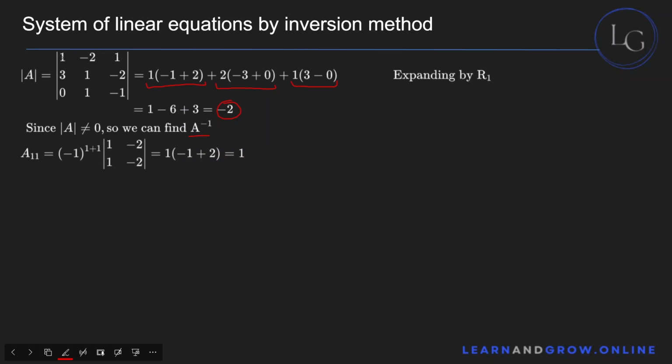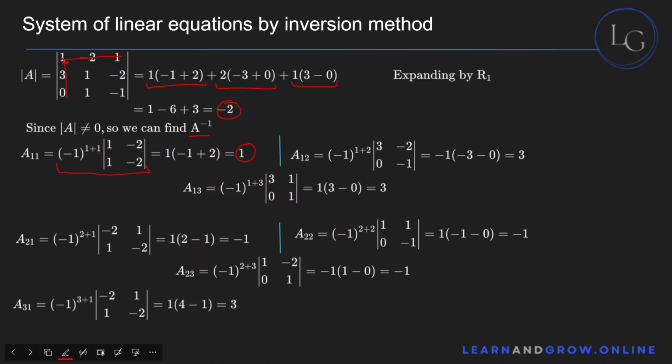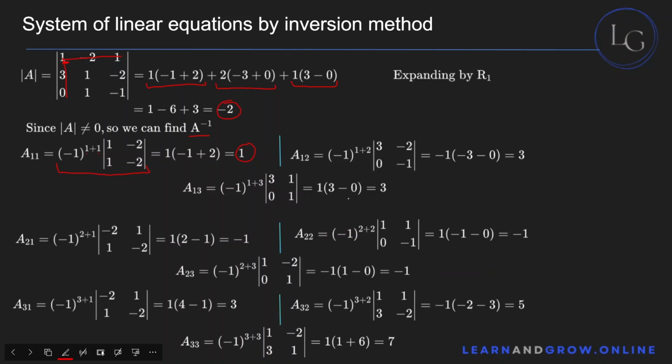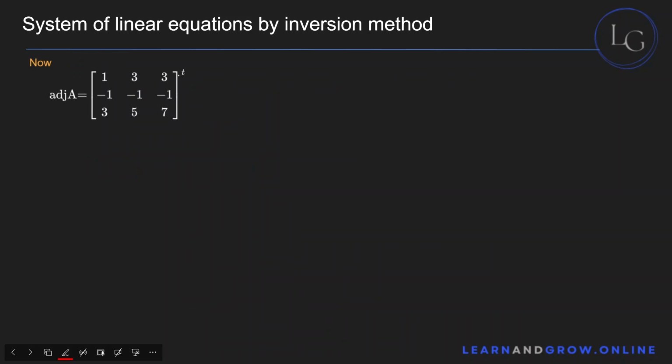So just for clarification, let's take the cofactor of element 1 here, a11. So minus 1 raised to the power the row number which is 1 and the column number which is 1 as well. And then you'll multiply that with the determinant of the minor of this one. So basically you'll delete the column it's in and the row it's in, and you'll take the determinant of the remaining elements. So this is how you find the cofactor, and that results in 1. So the cofactor of 1 here is 1. And you'll take the cofactor for each and every element in this matrix in the same manner as you've done for the 1 here. And then you'll take the transpose of the resulting matrix. This is the resulting matrix, and you'll take its transpose to get the adjoint of A. So the adjoint of A is this matrix here.